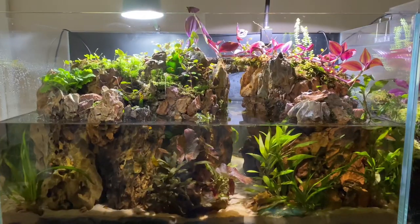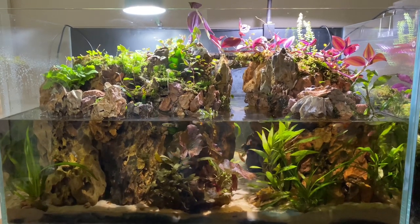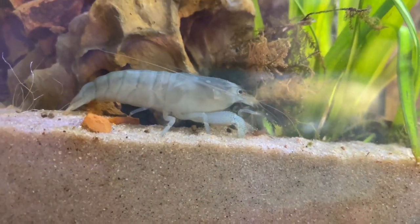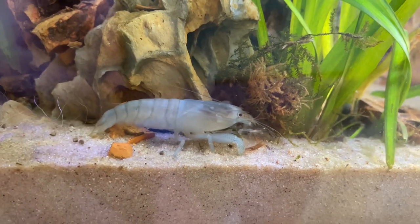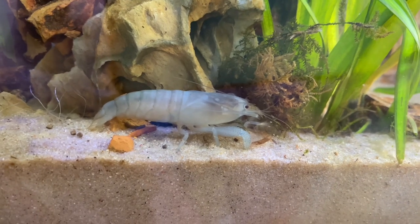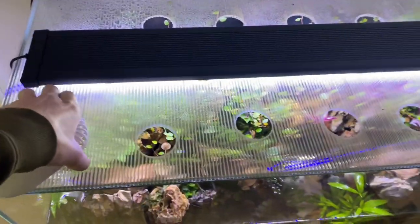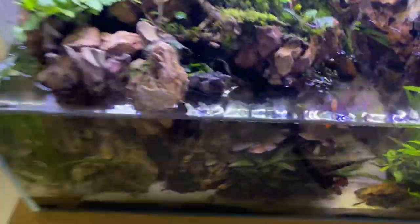The only thing was the lights obviously broke, so I was waiting quite a bit of time — they were out of stock, I waited about two weeks for that to arrive. I also transferred the two giant armored fan shrimp from my other shrimp tank. As you can see this one is fairly light — it's just shed its skin. This is how we've got it for now: holes in the lid, a fan in one of the holes so the front glass doesn't fog up and you can actually see inside.